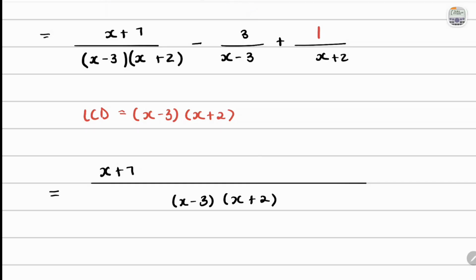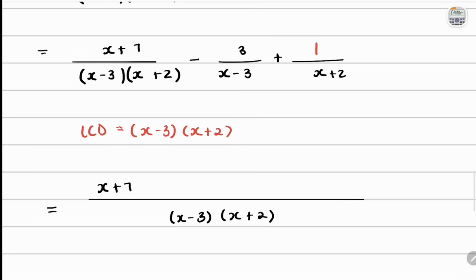Now, the second one, do you see that we would have to multiply this by x plus 2? So what's going on here is you're multiplying it by x plus 2 on the numerator and denominator. That's actually what we're doing. The idea behind that is you're not changing the value of the fraction, you're simply changing the way it looks. It's like multiplying something by 1. 1 can be expressed as 100 over 100. In the same way, 1 can also be expressed as x plus 2 over x plus 2. And that's really what we're doing.